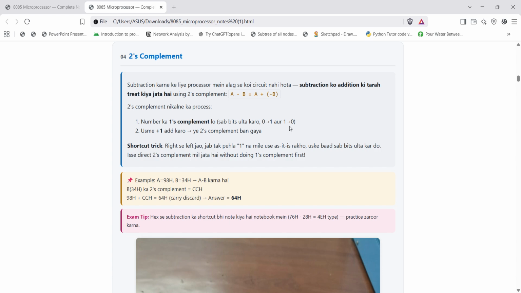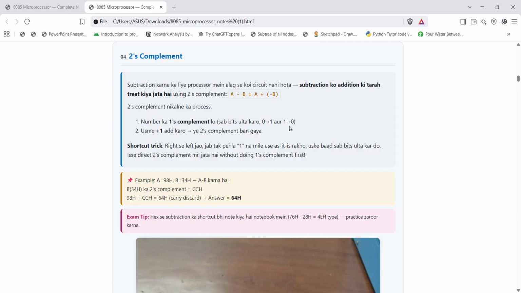Since we are considering the 8085 processor, which is an 8-bit processor, we have to represent every number in terms of 8 bits, you have to remember. So 34H can be written as: 3 is 0011, because we read from the left side, and 4 is 0100. So that is your binary. Now we will convert it into 1's complement, that is 1100 1011.